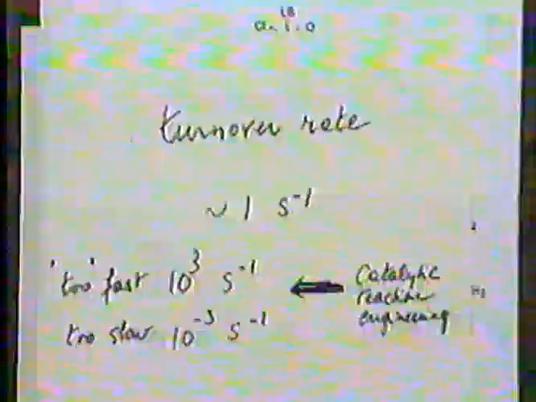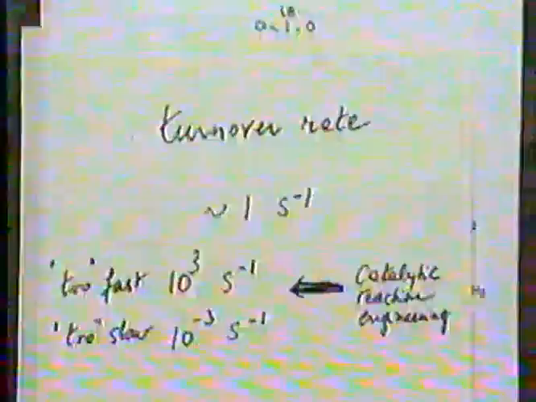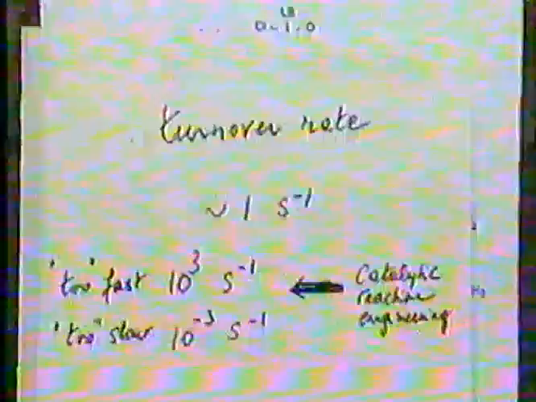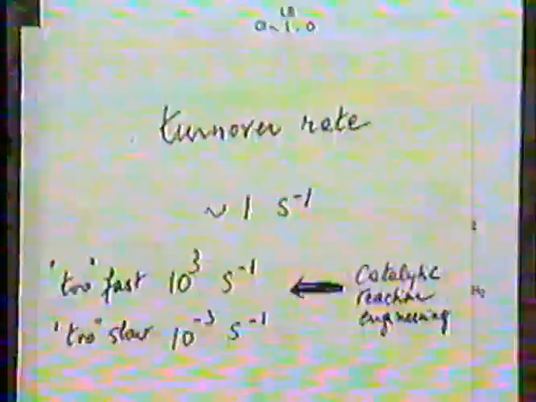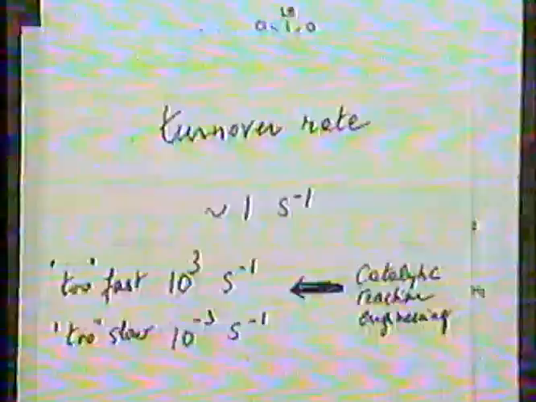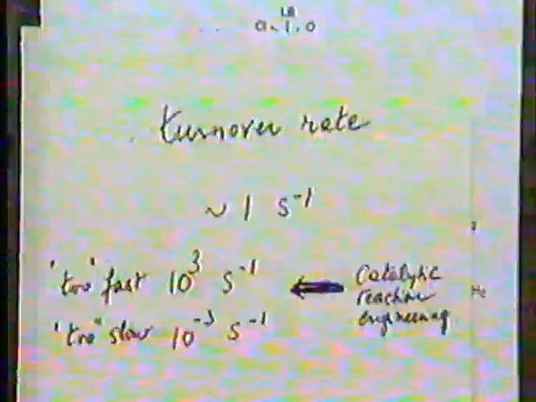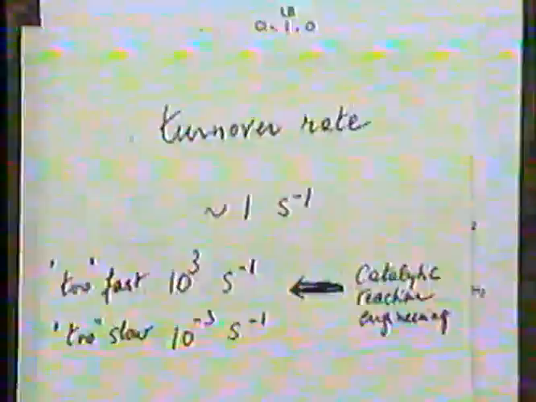And why would then be on the other side of the window of opportunity, why would a turnover rate become too slow? Any other good suggestions? I think I give you a hint when I said economic opportunity. Translate that into some more concrete way of expression. Why is it that we would not make return on investment that we would expect from this particular catalytic process if it were too slow?